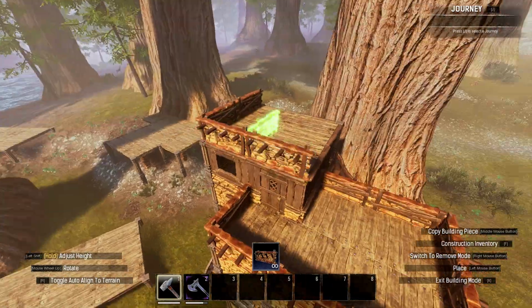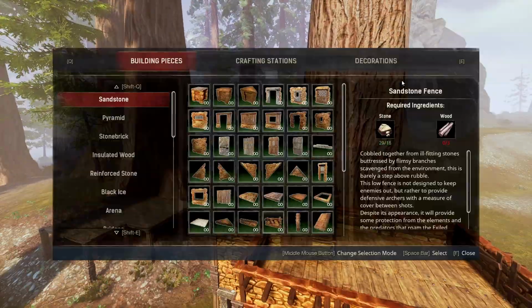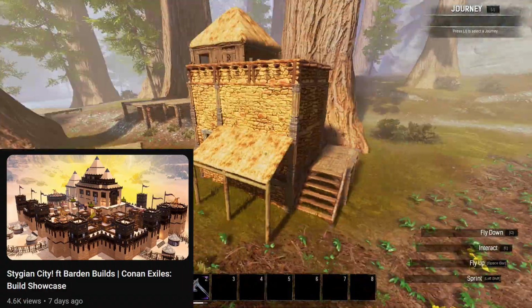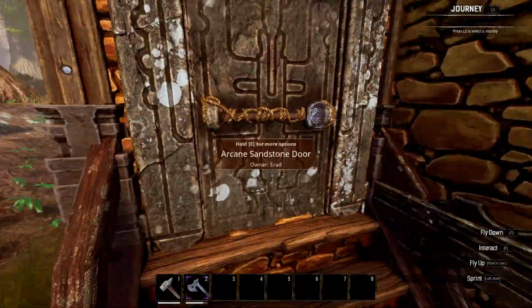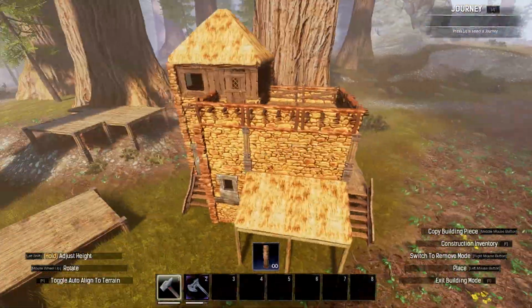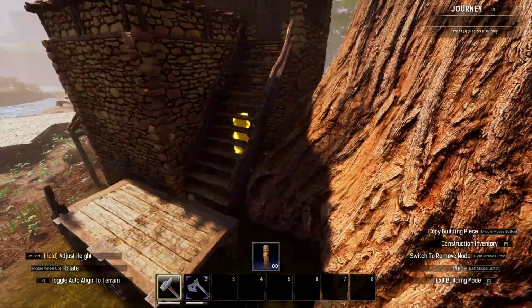In terms of inspiration, the main source was from myself and Barden Build's recent Stygian City build for the Community Chaos stream. We included a slums area that heavily used sandstone to create a sort of dense market town feel, and I thought it would work perfectly in the redwoods.